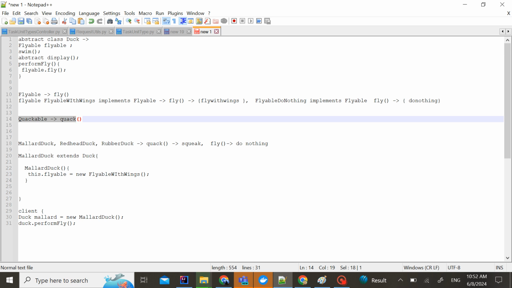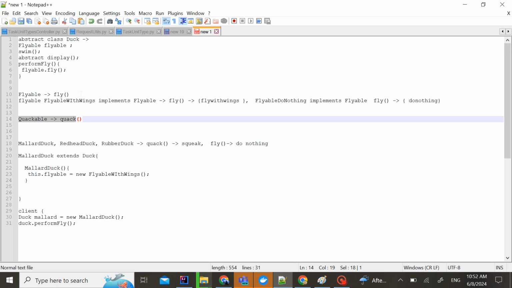And the second thing, in future, if we want to change anything in the fly with wings implementation, then we had to look at all the subclasses which had implemented this fly with wings, right? So this was one of the biggest problems we saw with just having the fly method. How can we resolve this?